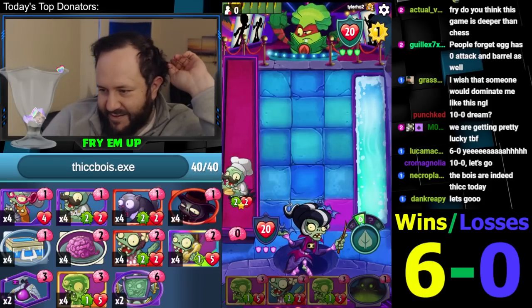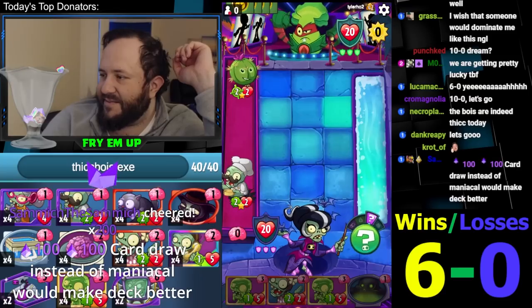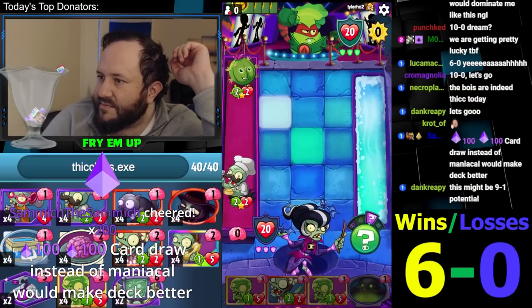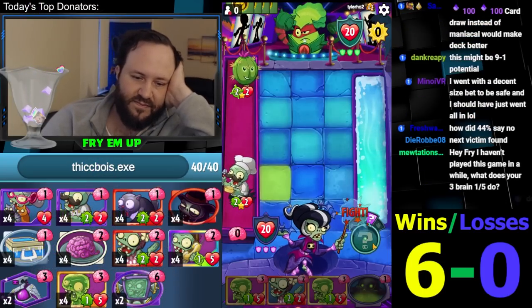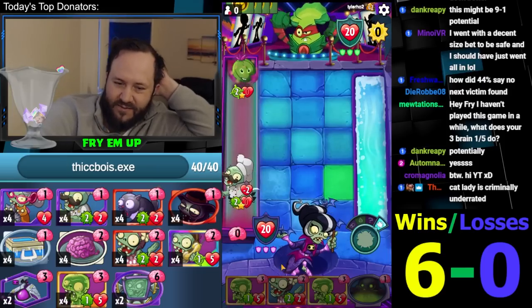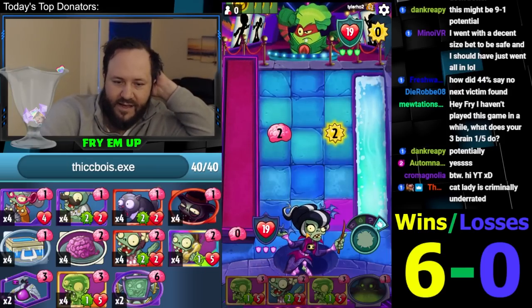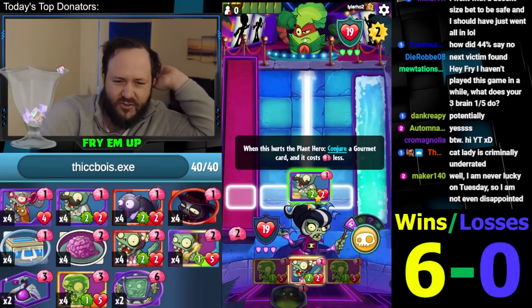Man, there's a lot of Grass Knuckles. Is this the same guy though? I don't want to play against the same guy, yeah? I don't like that. Card draw instead of maniacal would make the deck better. Card draw? I don't know, man. I just want a guy. Anything. Any guy would be great here. That's a guy. I'm gonna do it.